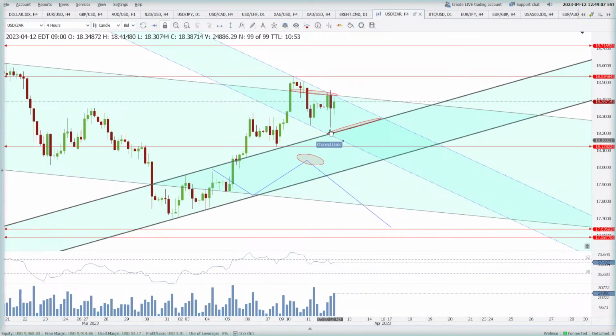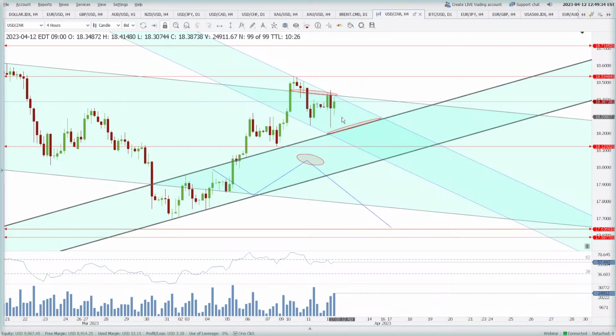All right, guys. USD ZAR, it is consolidating a lot. Will you believe me if I say that I have buy stop orders above this and sell stop orders below this? But that is on a demo account. Don't do this, okay, I'm just saying. That's why I said USD ZAR is consolidating, because it is going neither beyond this nor beyond this. So it is just consolidating before making any fresh move, within this channel.